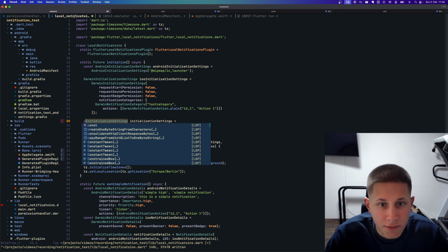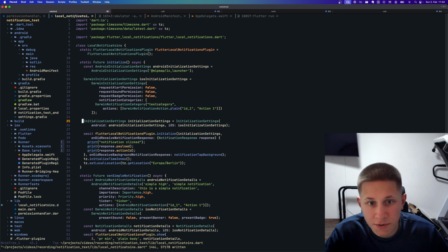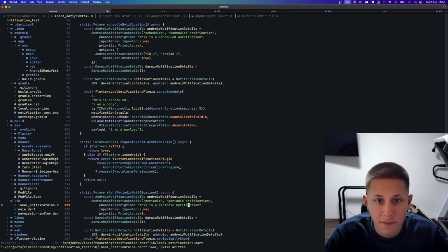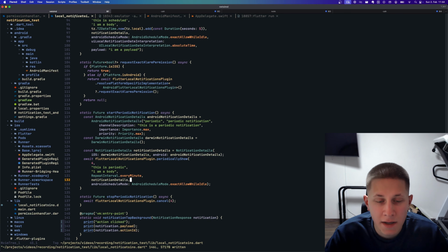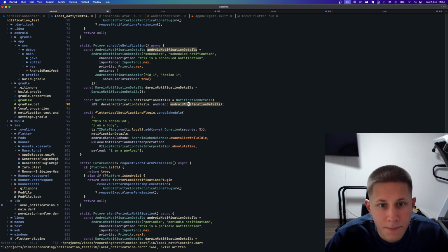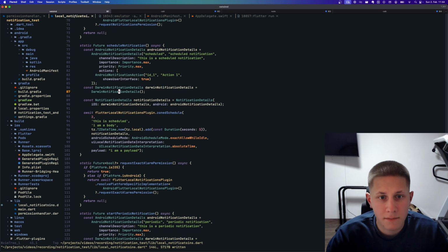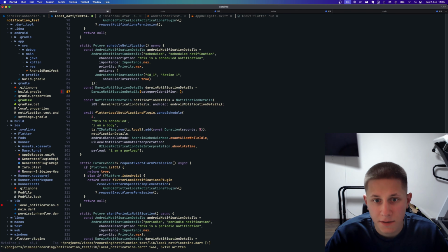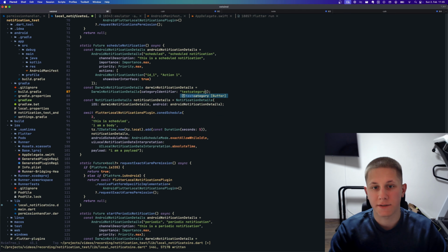And all we need to do now is, in the scheduled notification function, in the DarwinNotificationDetails object, specify our category. So in here, the category identifier will be test category, which is the category that we have just defined.